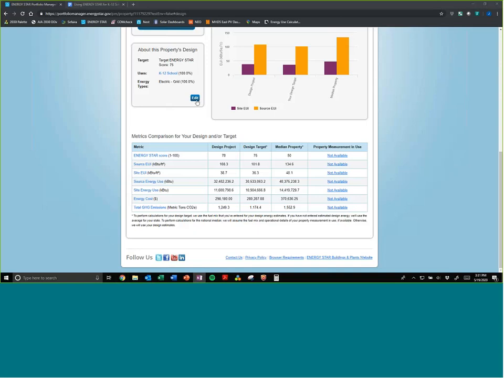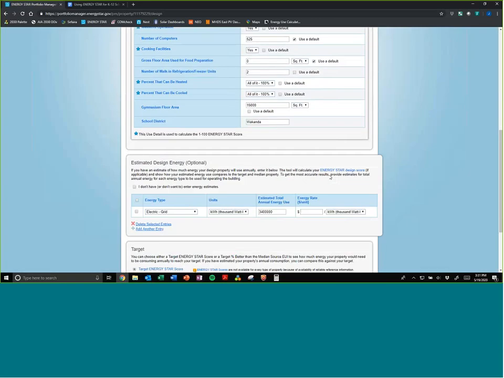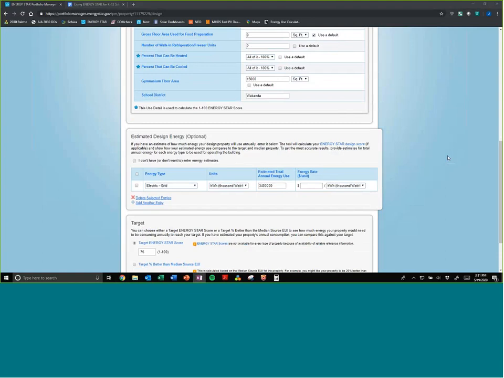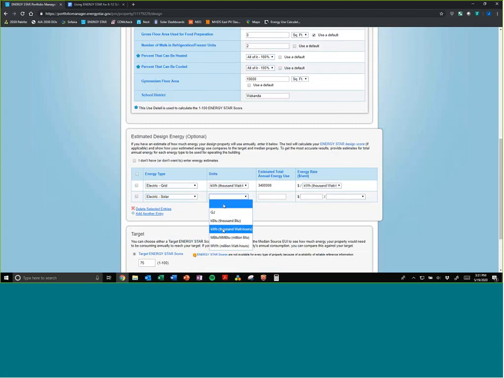So one other simulation I want to show is, let's say we stick with the all-electric design, but now we're going to add in a solar PV array that's sized to take about 20% of the total electricity from the grid and supply that through solar. So I'm going to add that solar array, measured in terms of kilowatt hours, and this solar array is expected to contribute about 800,000 kilowatt hours. Very important when you do so to take that out of the total for the grid electric, because the idea is that if you're producing it through the solar array, you've reduced what you need from the grid.